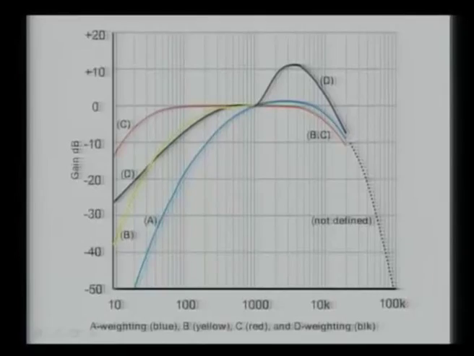At 6 kilohertz, the loudness perception is at a higher level compared to random noise, which is a broadband noise. So that is why you have this peak at around 6 kilohertz. Otherwise, it's again more or less flat. I wanted you to get exposed to some of these curves. These curves can be translated into charts, the industry standard tables. You can use them and weight your sound pressure level measurements accordingly.